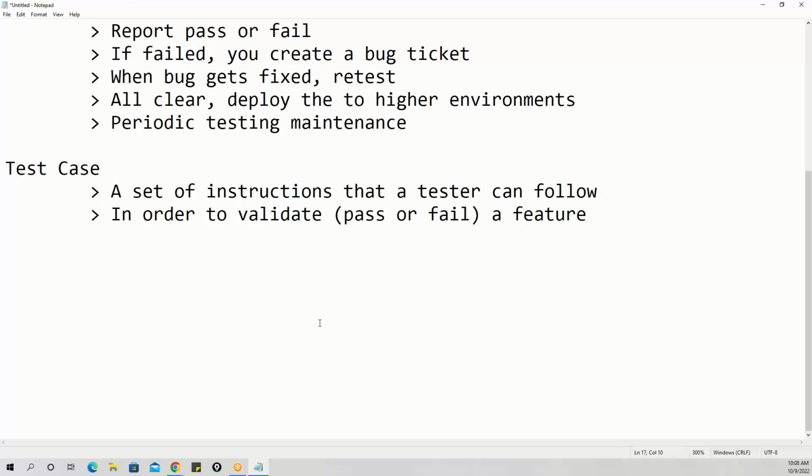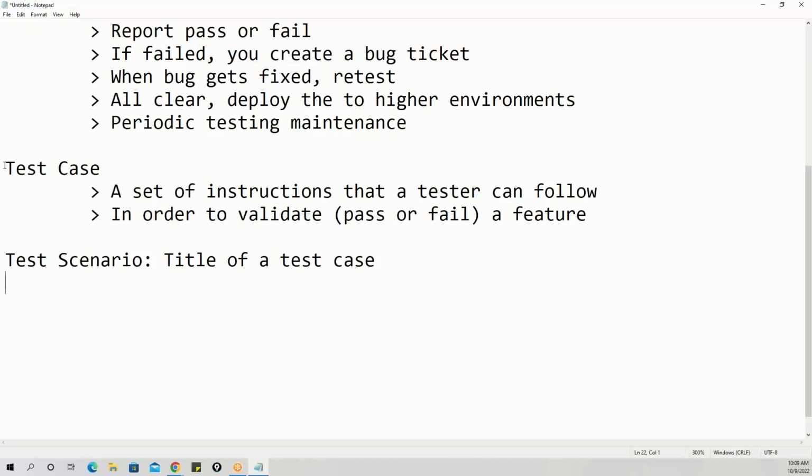Sometimes they may interchange with a test scenario. But more importantly, the actual idea of a test scenario is just the title. Title of a test case. And then you have the detailed steps.